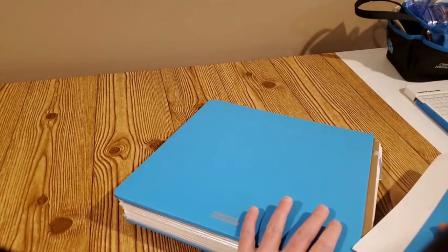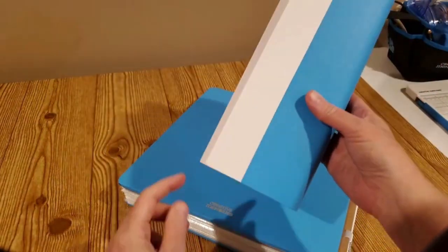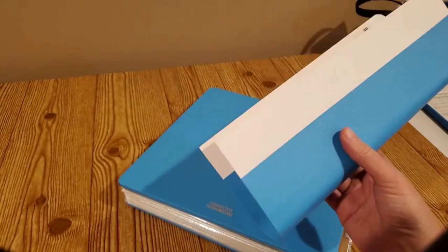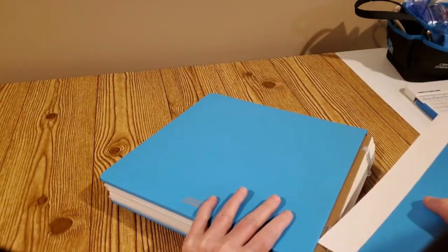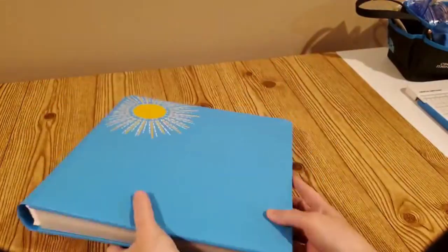You're going to put the spine back in. There's really no right way to do a spine. You'll notice that it's a sharp edge at the bottom and a rounded edge at the top. I've always put the sharp edges at the bottom, and that's how they print them as well. So just so you'll know that, although it wouldn't matter too much. This is much easier than I'm making it look just because I'm in such a weird position.